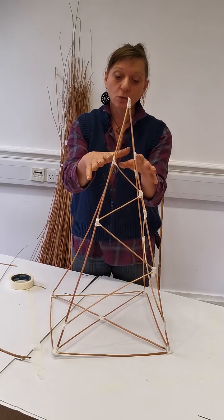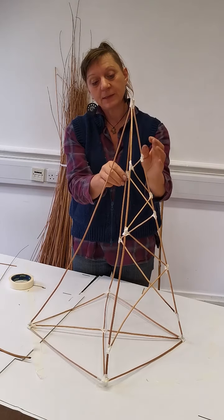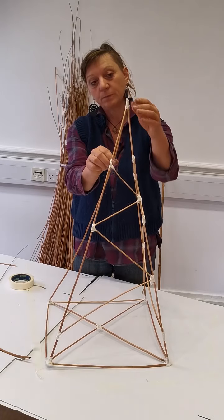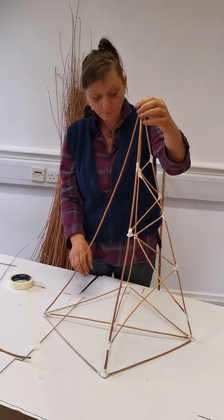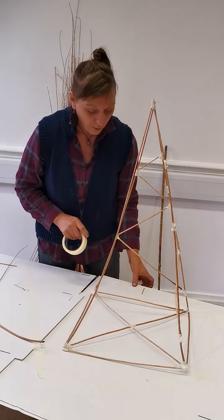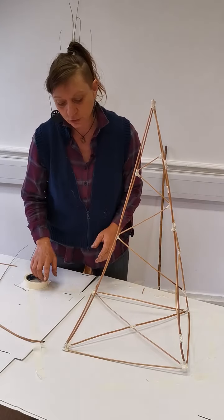So we need to make sure that the framework comes up to about here and there's a nice bit of frame to attach the tissue to, so we know where to go up to. So I'm going to show you how to make a simple door. You need to start off by making a little door frame.